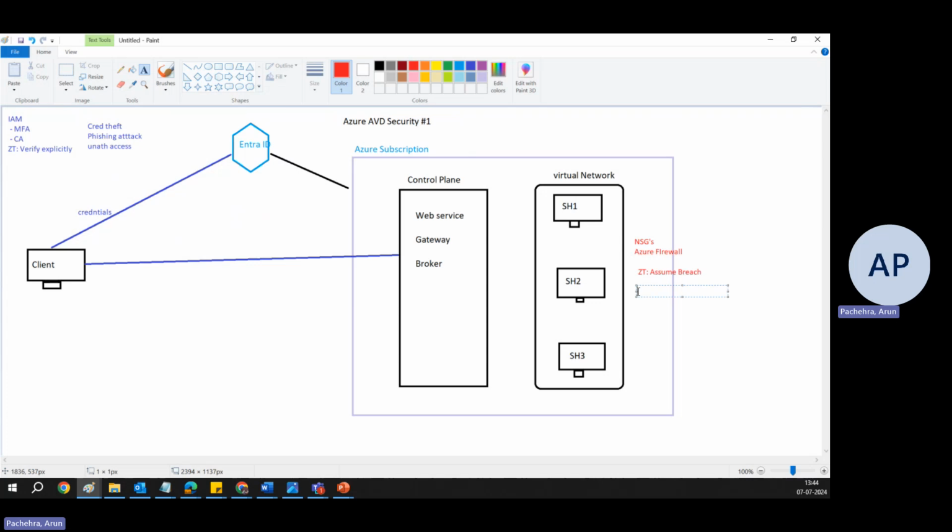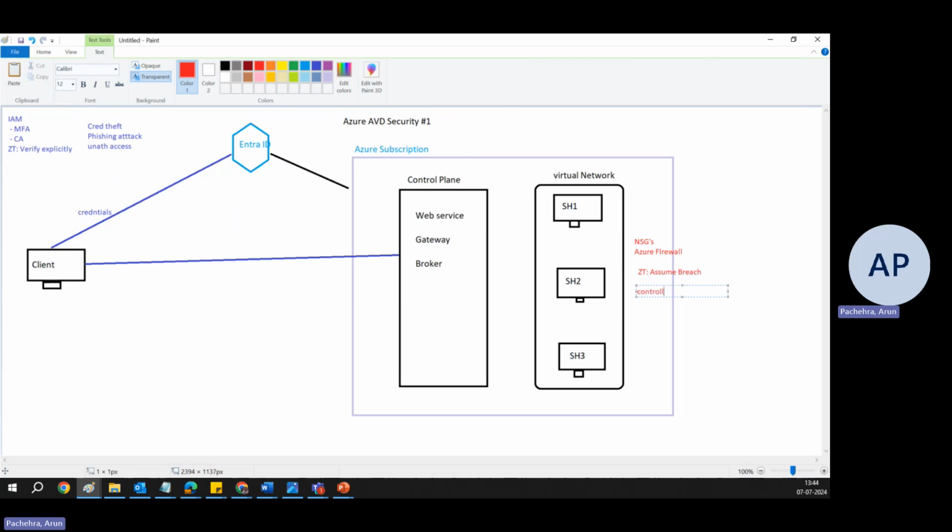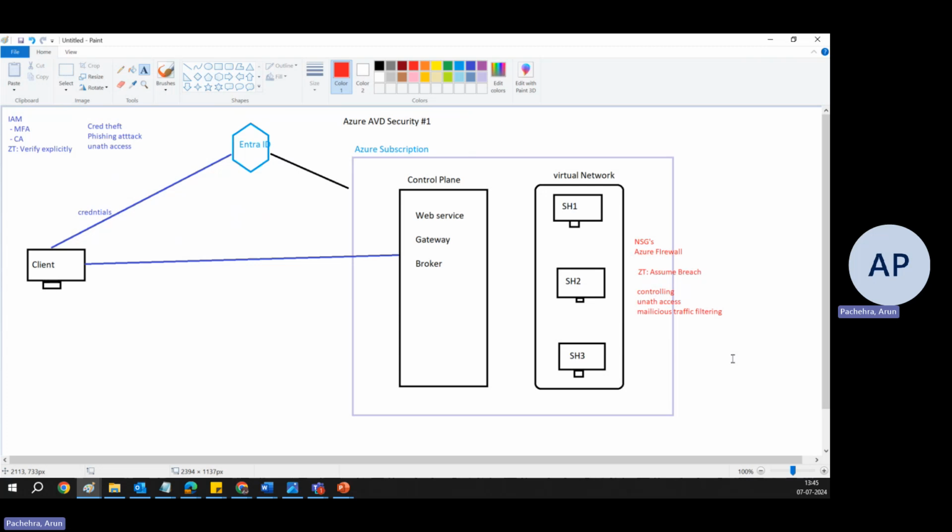So we can say here, controlling the traffic at the network layer and preventing unauthorized access, also filtering malicious traffic. Okay. You can also have particular IPs whitelisted, blacklisted, and other things like that. But these are the few things that it is giving you security from.